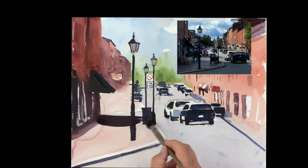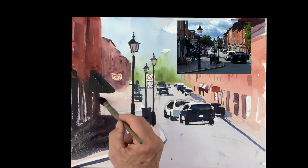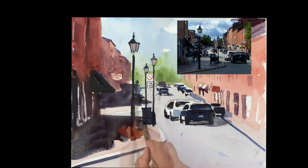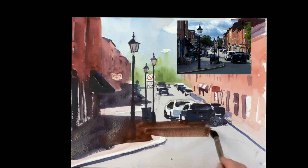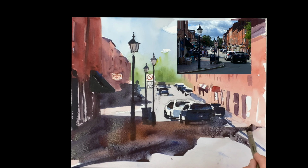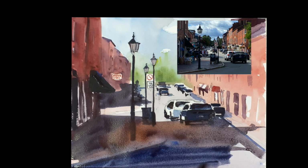All right, here comes the big shadow. Very dark. This is an ultramarine with a touch of cad red. Now, close to the building, it's going to be very dark, and those are the shadows on the other buildings in the back. All right, we'll let that come out. Now, I add a cadmium red here. As it moves away, it gets warmer and lighter, you know. So I'll just pop that in and let those mix. But you can see that really brings the whole painting together. You know, that nice strong shadow. I'm going to just cover the whole street with it here. Okay, so you can see that really helps a lot.